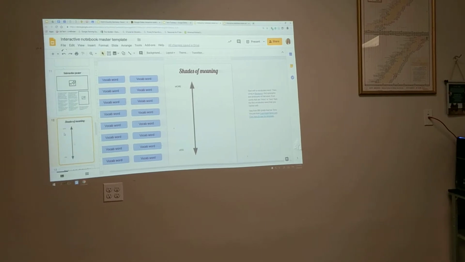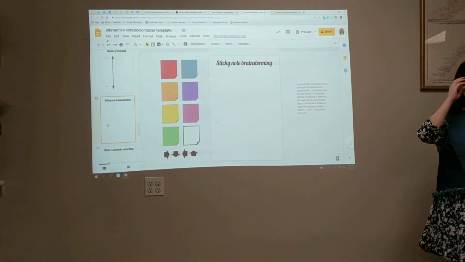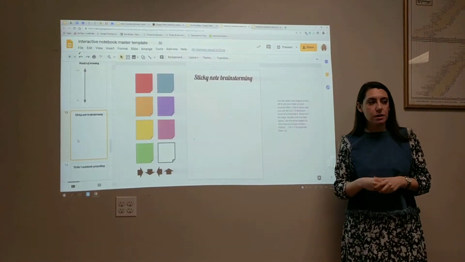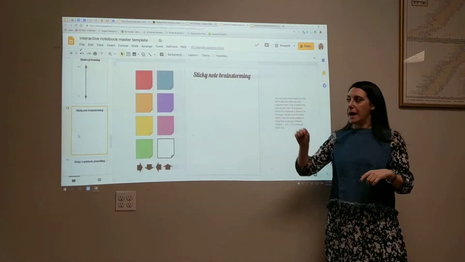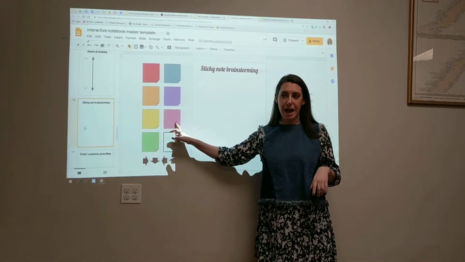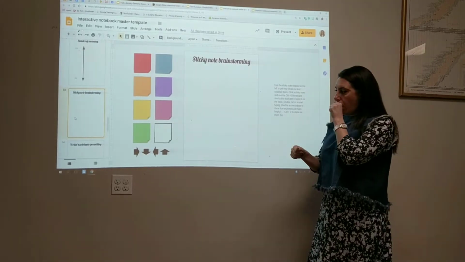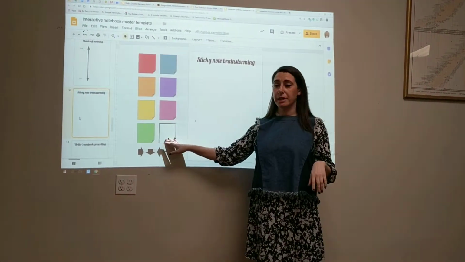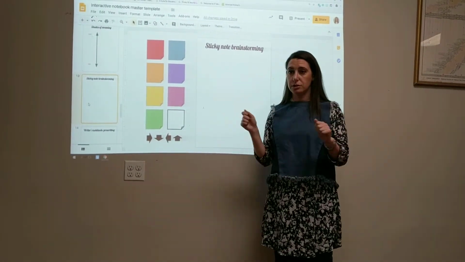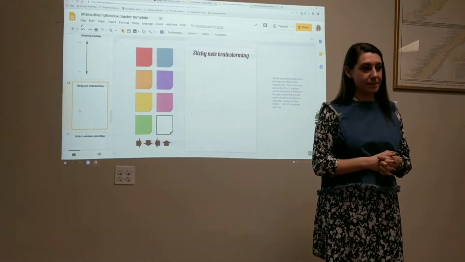Sticky note brainstorming. So either brain dump, just brainstorming for writing, or research. Having the kids take notes, research, and then the colors would be for the different topics to organize their thoughts and translate them into paragraph writing. Again, since it's a template, you can make 100 copies of purple if you want. The arrows you can change, put them anywhere. You put them in and you widen them.